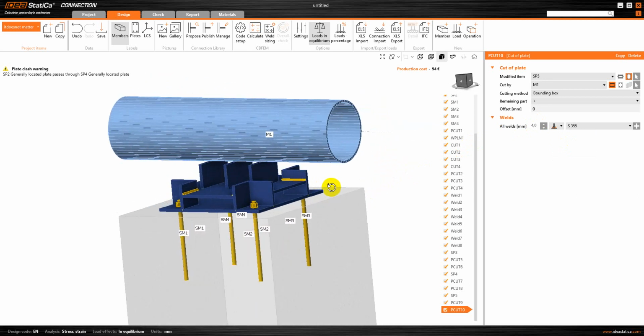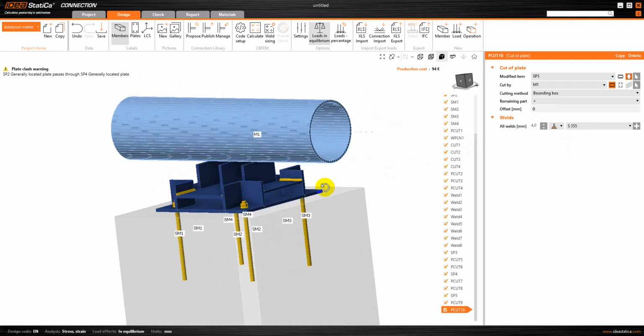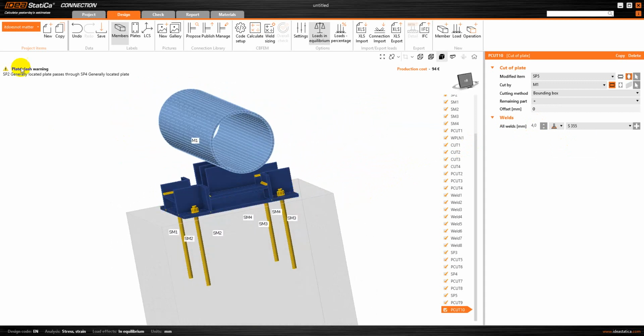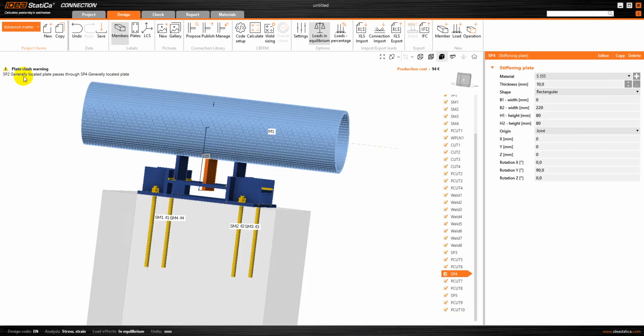We are halfway to completing the full model, but here we can see plate class warning. SP4 generally located plate. Here we can see the plate class warning: SP2 generally located plate passes through SP4.